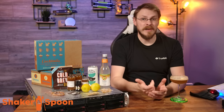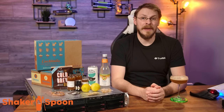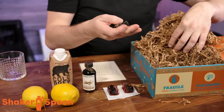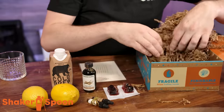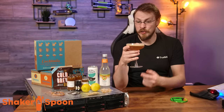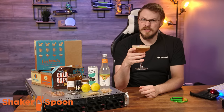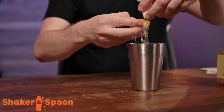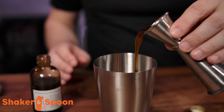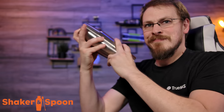Here on the table is their Rum's the Word Pack — I supply the aged rum and ice, and they send recipes for three drinks with enough supplies to make four of each, like the Hemingway and Nika. But I'm a sucker for a good rye drink, so the All Eyes on Rye box was calling my name. The baklava sour uses two ounces of rye whiskey, three-quarter ounce lemon juice, three-quarter ounce baklava syrup, and two dashes of cardamom bitters — dry-shaken to emulsify the egg white, then add ice and shake again.